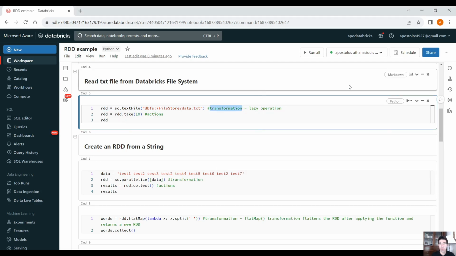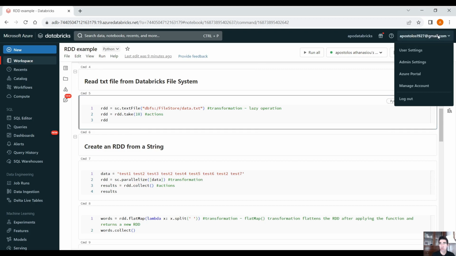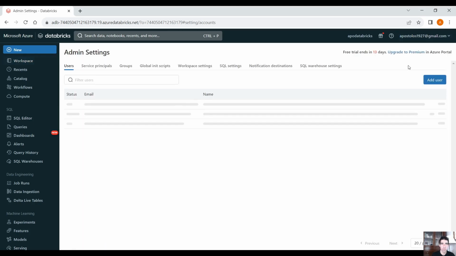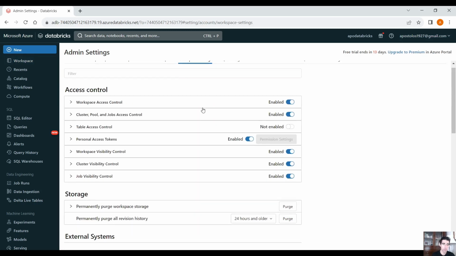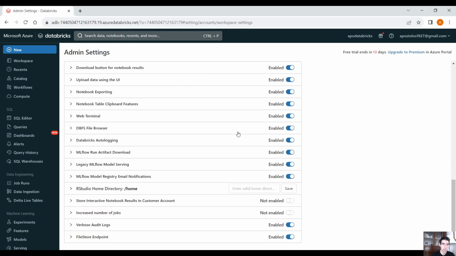Now, how can you see your file store? What you have to do first is to enable this option in the user interface. Click on your account here and click on Admin Settings. Then on Workspace settings, scroll down, and somewhere you will see the DBFS file browser, and enable this browser here.